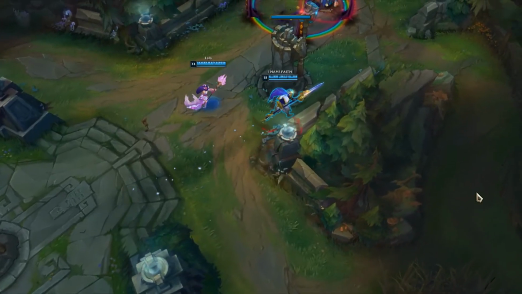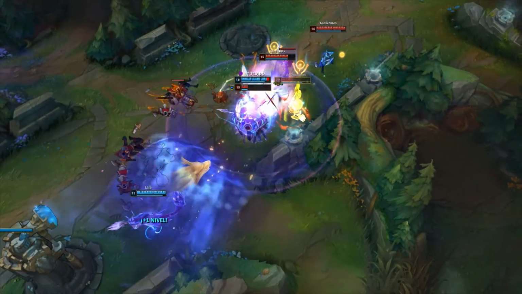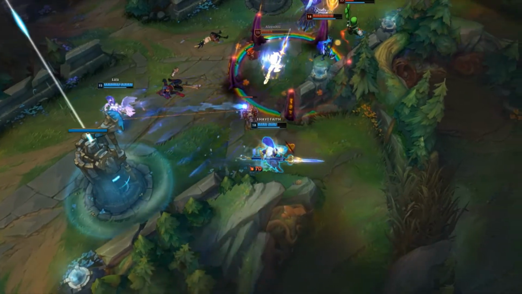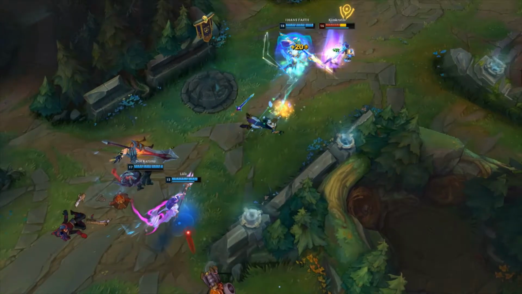For the gameplay, you usually want to either full clear or 3 camps. People tend to 3 camp into getting level 3 to make use of the strong part of Xin, which is basically his early game and his duel lane. And versus champions that have no escapes, usually you're going to be able to get a free kill.